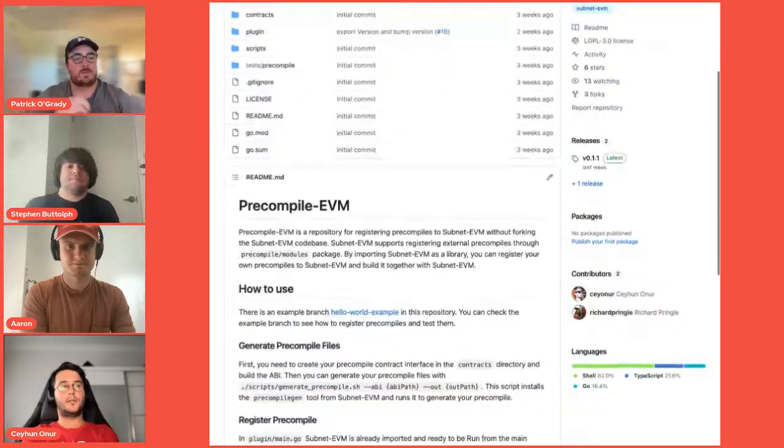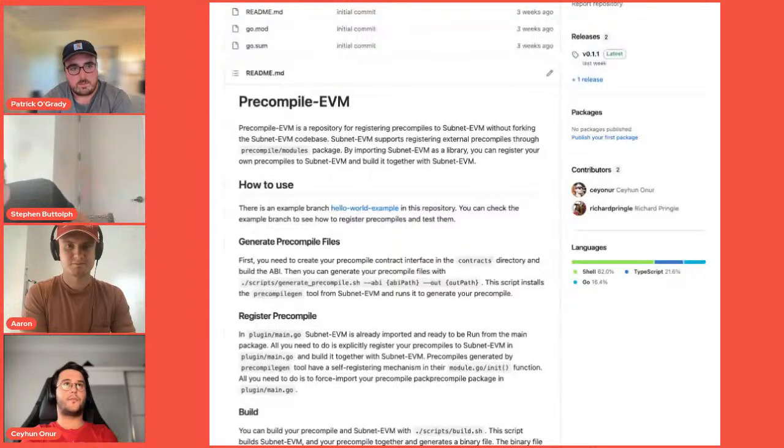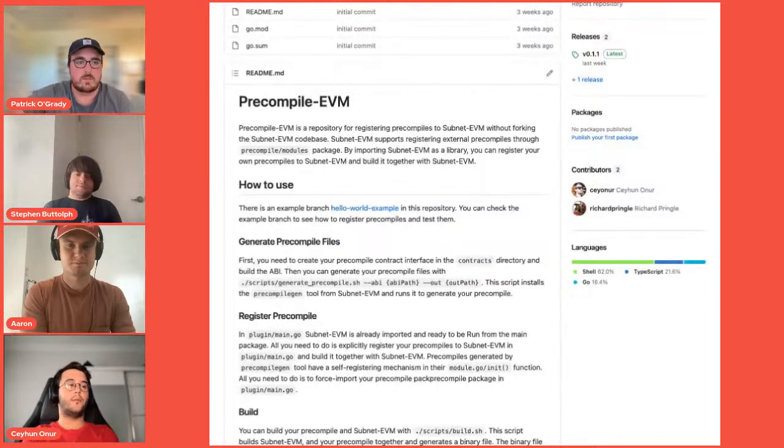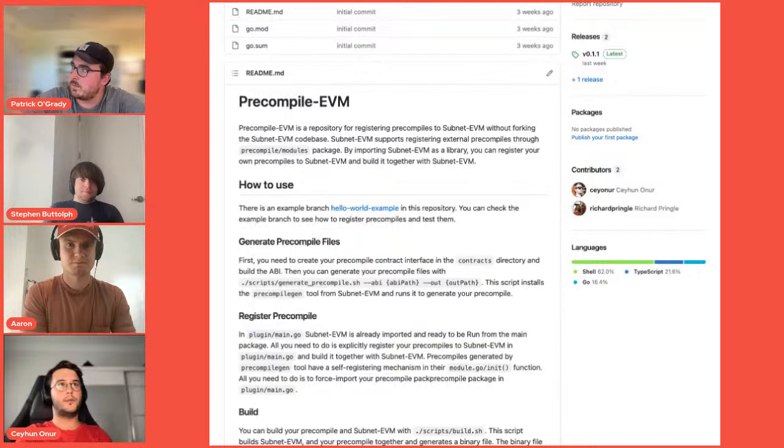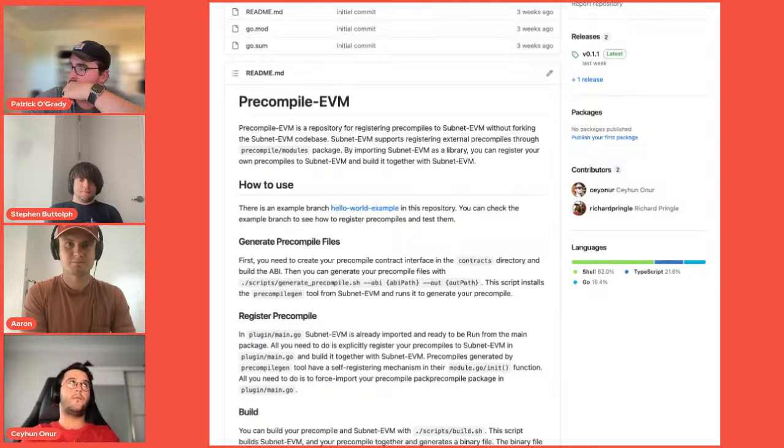Yeah, hello everyone. So this work started with a major refactor on the subnet EVM for the precompiles. We tried to give the best experience to developers for precompile development, generating them, and maintaining them. So we started a big refactor on the subnet EVM around February with the v0.4.10 release.